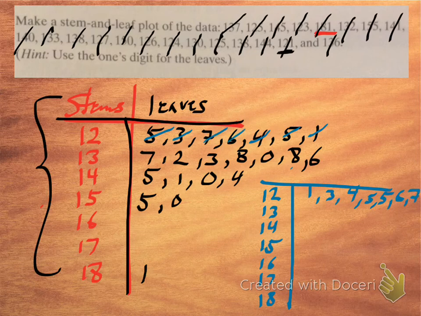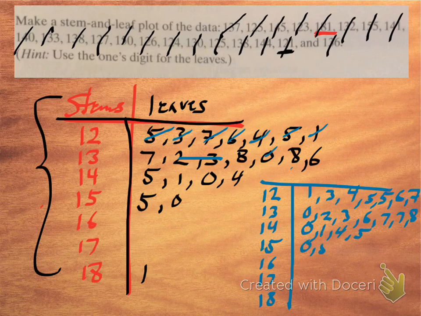All right, for the 13s, we're going to start with a 0, followed by a 2 and a 3, followed by a 6, 2 7s, and an 8. Okay, the 14s are a lot easier. It's going to be 0, 1, 4, and 5. And the 15s are going to be 0 and 5. There are no 16s, there are no 17s, and 18 is 181. Again, the key is that 18 vertical line 1 means 181.